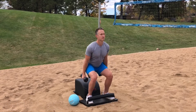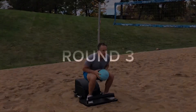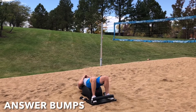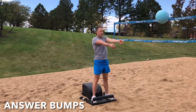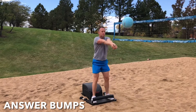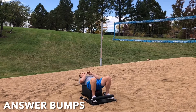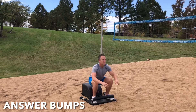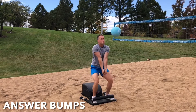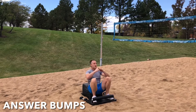Excellent effort. Let's mindfully take a seat on the answer. Set the weights down. Pick the ball up. Toss it back to your teammate as we move into round three of our answer bumps. Inhale down. Knees over the ankles. Legs parallel with one another. Get a full sit-up in. Lengthen the spine. Exhale. Engage the core. Drive through the heels. Stand up for greatness. Have your teammate toss you the ball as you come up through the answer movement, bumping it back utilizing your legs and core. Focus on the breath. Focus on the movement. Keep going — you're doing great.